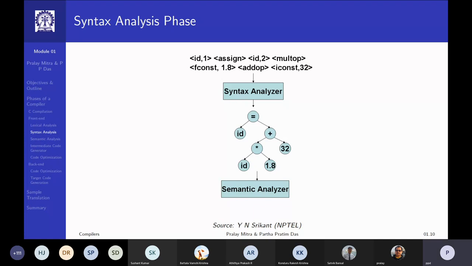So I said that the syntax analysis has to do with the grammar of the language. And this is how it works: if it is according to the grammar, it will be able to build the syntax tree, and you know that your program is syntactically correct. And it tells you exactly how to execute the program.